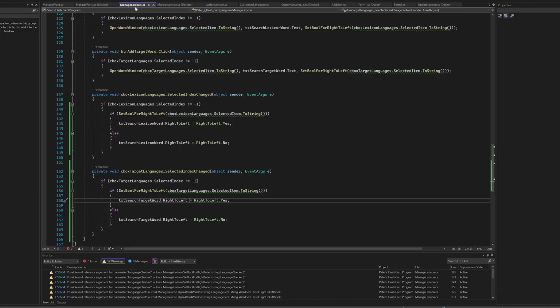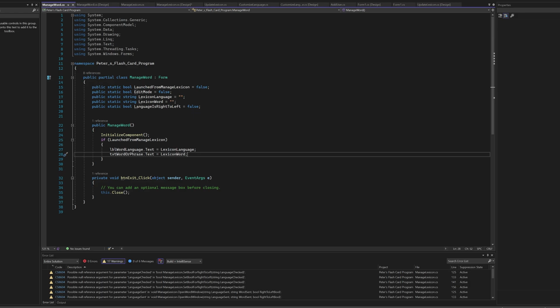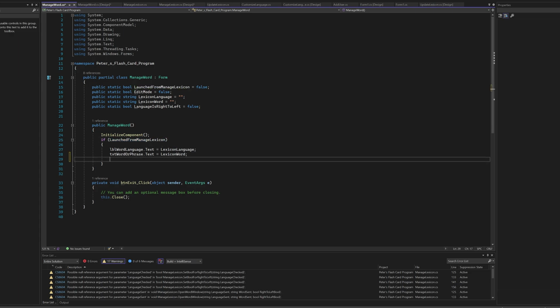Now that we know Manage Lexicon is up to date, let's go back to Manage Word. We're going to be getting this value passed incorrectly. So now all we have to do is, when it's launched for Manage Lexicon, we can add in the same thing that we just did above.